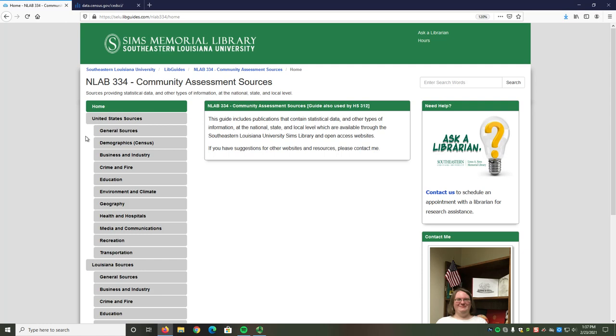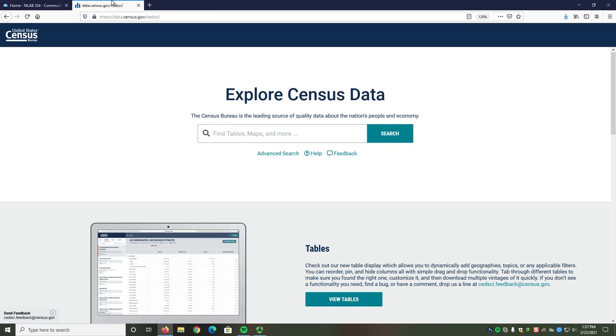You will probably have to combine multiple different sources and multiple different source types to find all the data you need. Explore Census Data is one of the rare sources that gives statistical information on three or more of these levels, including the community level. You'll notice that this demonstration will probably be the longest because this tool is such a rich place to get information. I always recommend students start their search here.